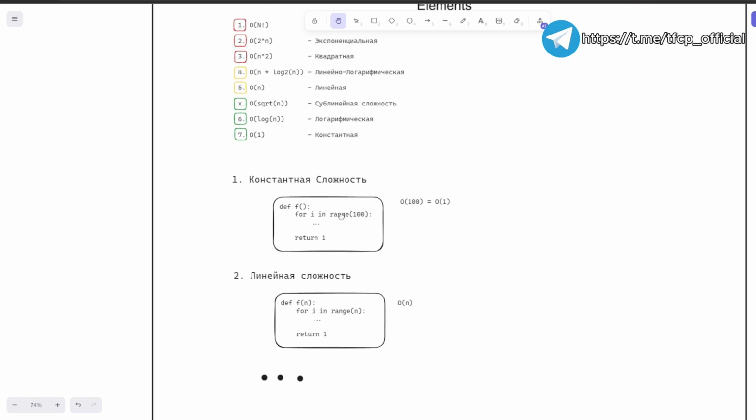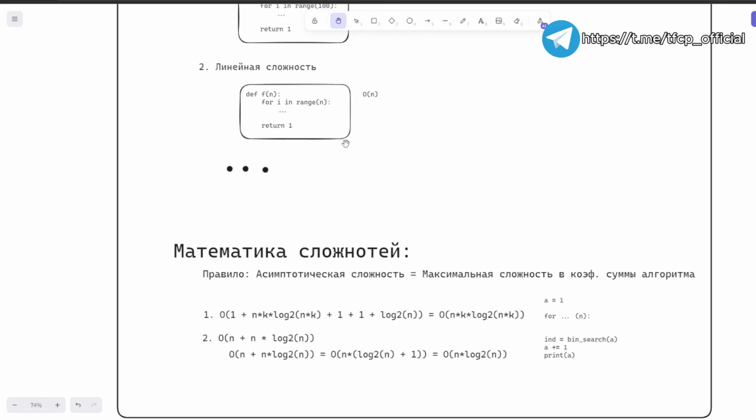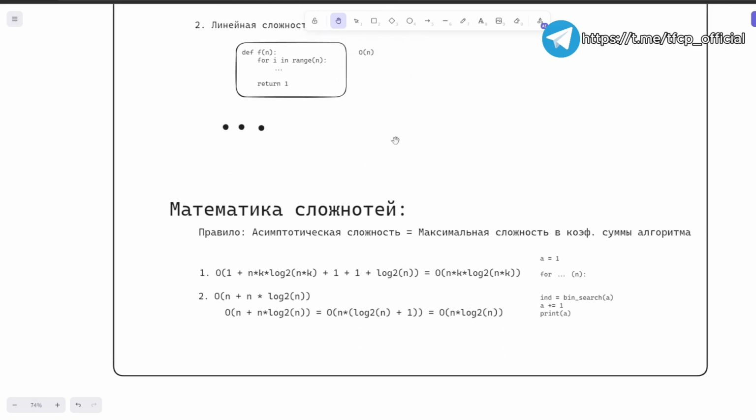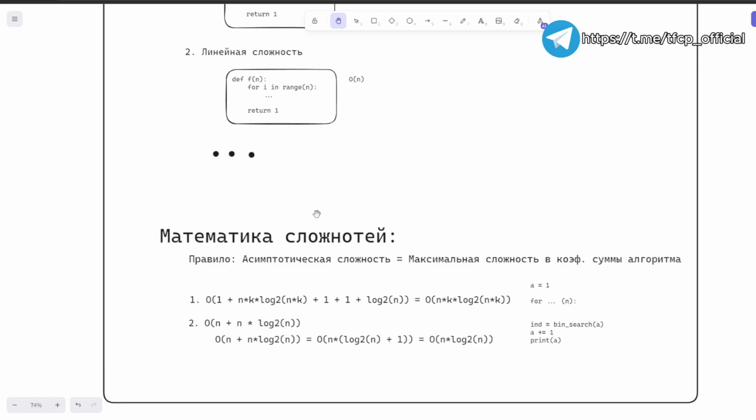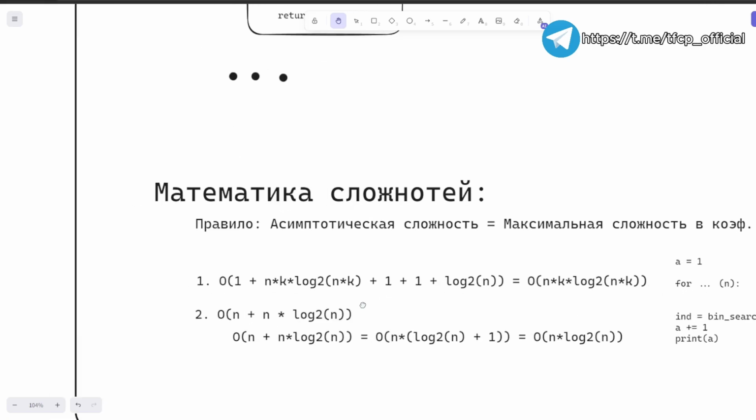We have the first array and the second array, with indices i and j equal to 0, and the new array initially empty. We will be adding values to the new array. While i is less than the length of the first array, and j is less than the length of the second array, if the element of the first array with index i, that is the 0 element of the first array, is less than the element of the second array under the j index, in this case we just add the element from the first array to the new array, and then move i. Otherwise, we add the element of the second array, also moving j, and j is incremented by 1.